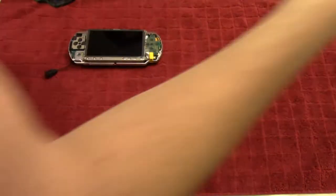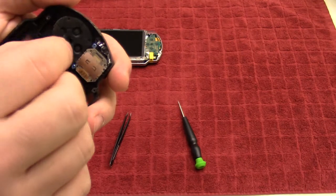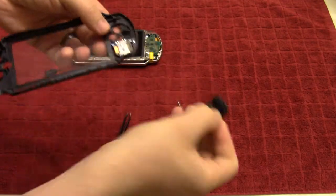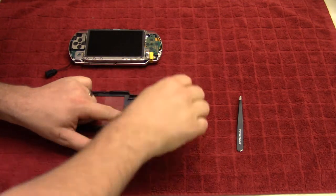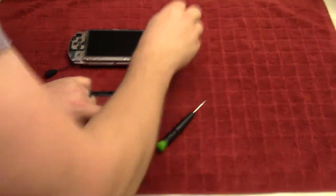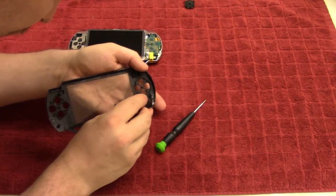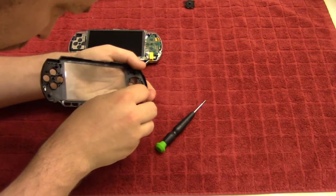You've got the actual buttons here that'll just slide out — we'll toss those in the water. That's the buttons. You've got the next button cover on this side here, so we'll just very gently lift that off and throw that in the water. Then let's do the same for the directional pad. And then we've got this component here — we'll unscrew that as well. It has two blue screws, so blue for battery. We'll take those out and then just lift that out.